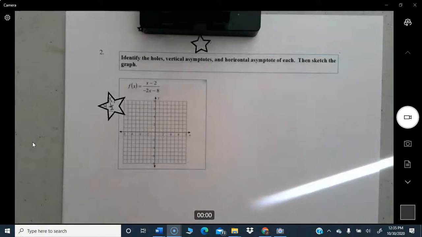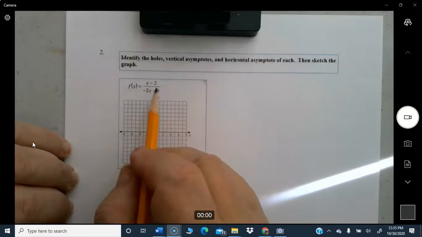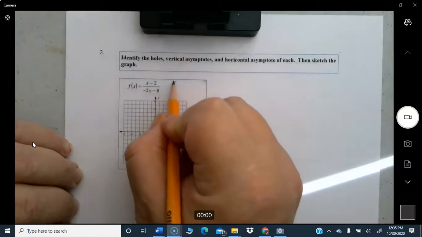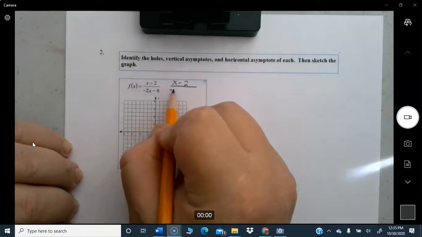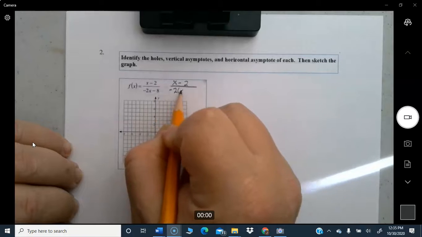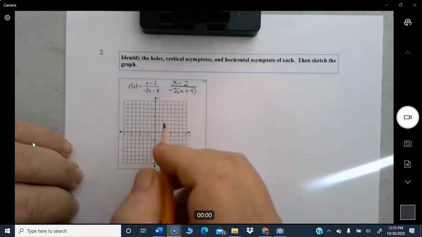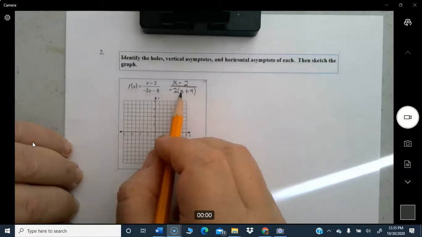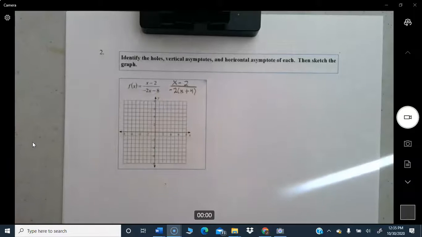All right, now we're moving on to number 2. This is expanded form. We're going to factor it. There's not much to factor out on this one either. So we're going to pull the negative 2 out: negative 2, and then inside the parentheses x plus 4. Negative 2x minus 8 is negative 2 outside the parentheses times x plus 4, which gives you negative 8. So there's the factored form.